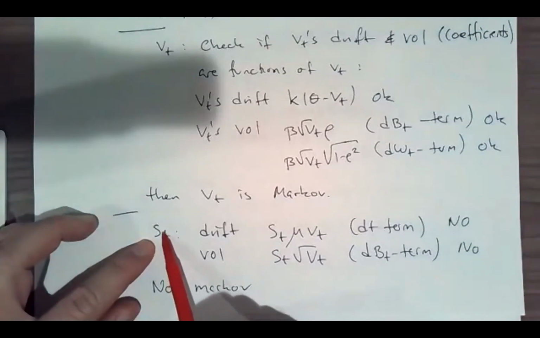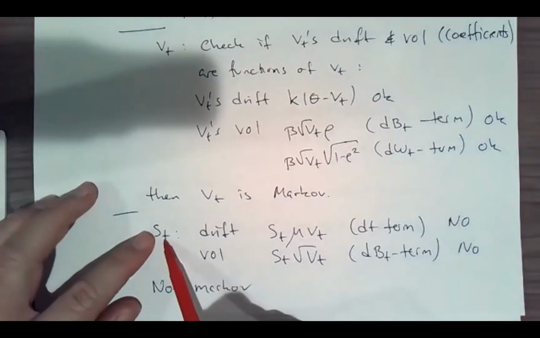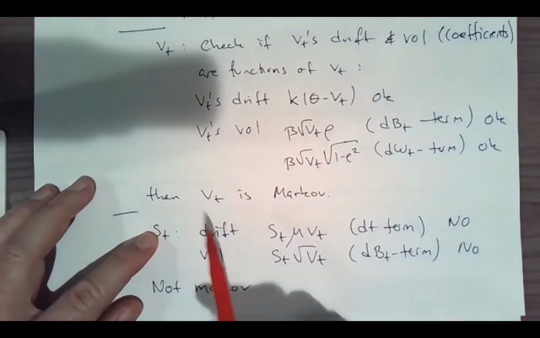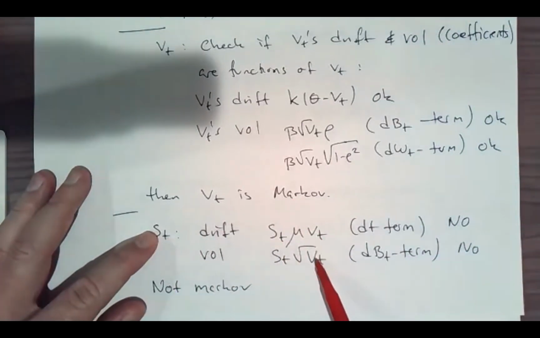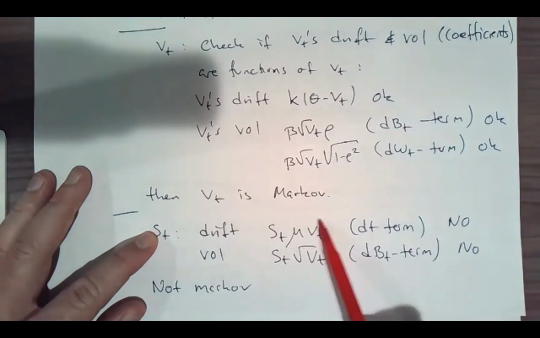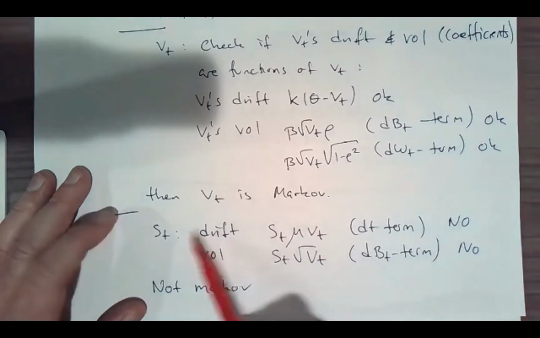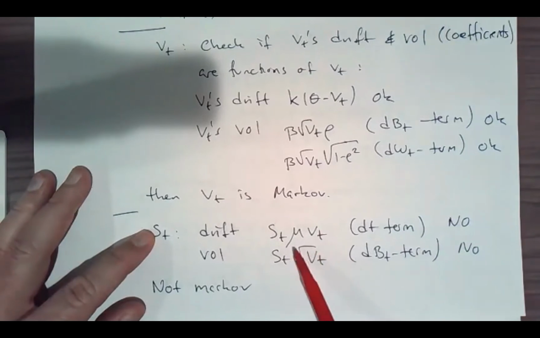if you test for S_t, you have to do both of them. For S_t here, if you want to answer whether or not S_t by itself is Markov, the way to do it is to look at the drift and the volatility. So there will be these two here. Are the functions just of S, or is there something else that you need to keep track of? And the answer is, well, you also have to keep track of V. So S by itself is insufficient because you have both S and V_t here.